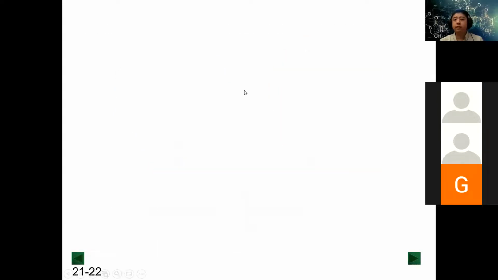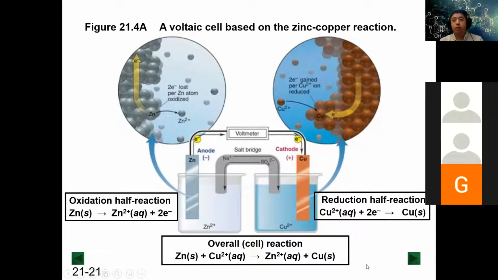Professor, what's the solution made of? Like the liquid in the jar? Zinc 2+ and some kind of anion. It could be any anion that's not participating in the reaction, maybe even some SO4 2-. Okay, this could also be SO4 2-. So it doesn't usually specify. The part that you care about is this and this. You use the metal and its positive ion. That's what we care about, because the anion usually doesn't contribute to anything. It's just either present, taking up space, and just exists.